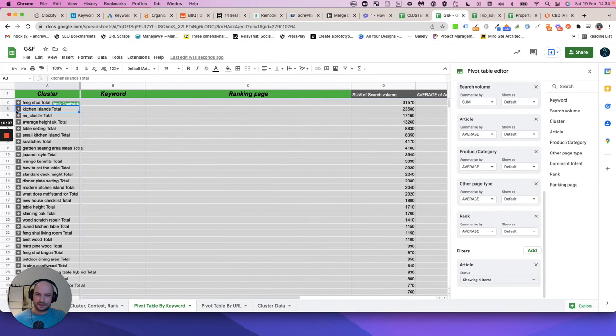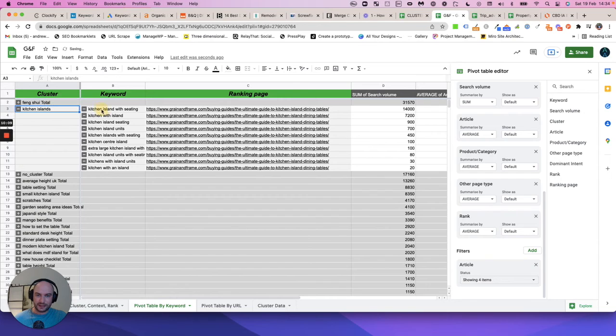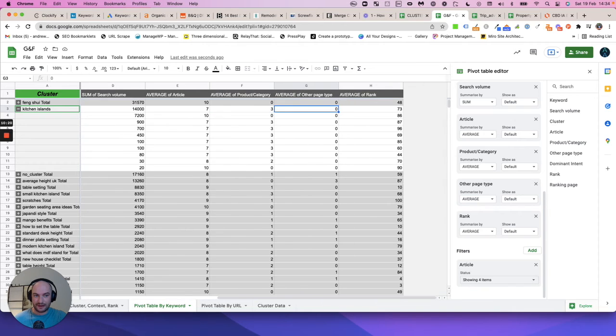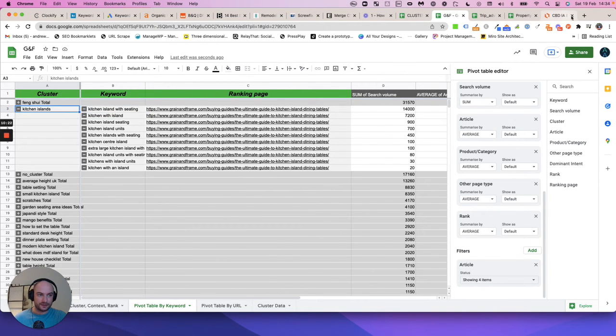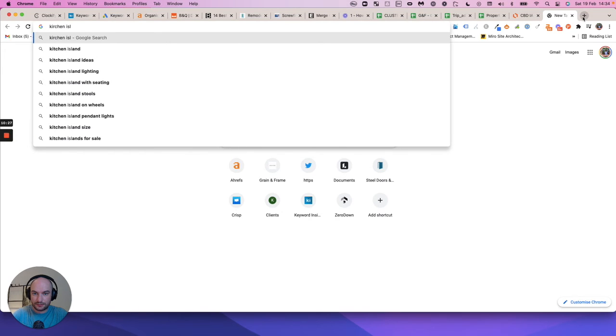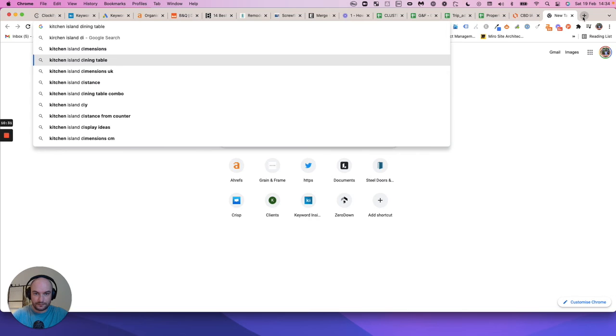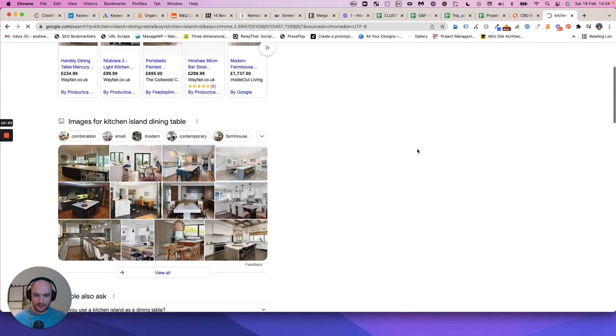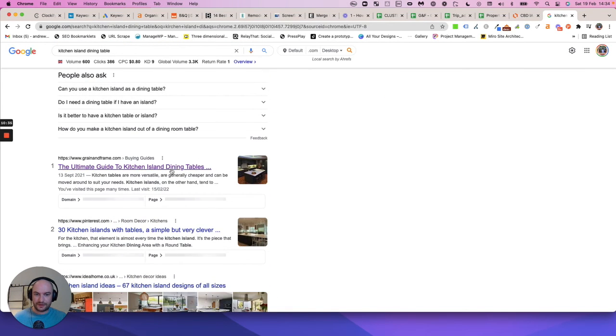So I expanded this cluster down, and I saw, okay, Kitchen Island with seating, Kitchen Island, all of these keywords and Kitchen Island tables, which basically we wanted to capture. So we spun up this blog on it, and I haven't rerun the ranking, but you can see now if I googled Kitchen Island dining tables, we rank #1 for that keyword now.